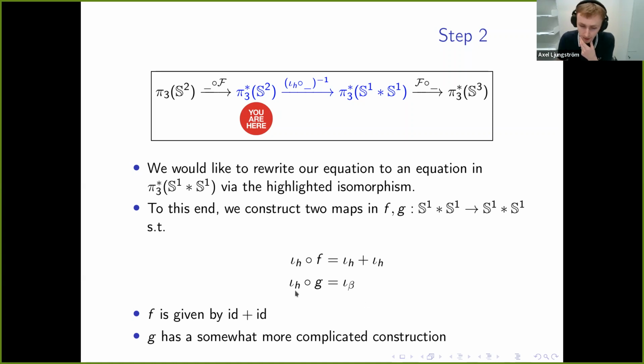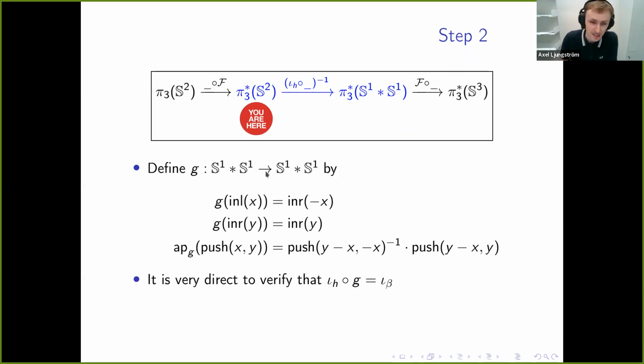For G, we need something a bit more complicated. Now, you've probably already forgotten how you construct the Hopf map and the Brunerie map. I realize this, but let me just give you the definition of G. You really don't have to stare at this too much. It's a non-trivial thing to define. It's very surprising that it looks like this, but when you set it up this way and try to verify that the Hopf map composed with G equals the Brunerie map, you see that it just magically works out. So it's sort of a well-chosen thing.